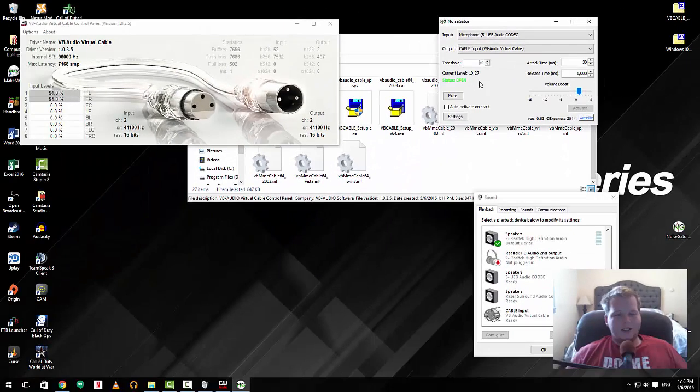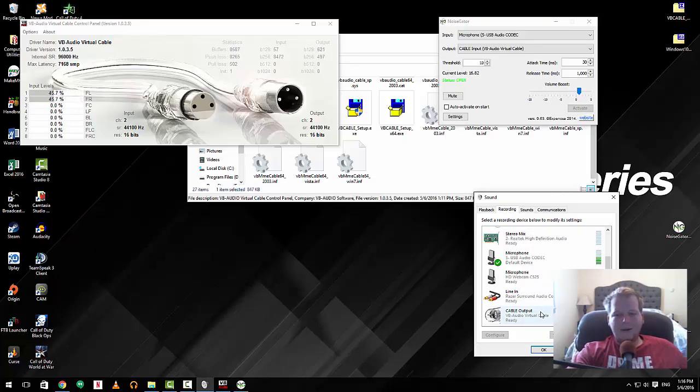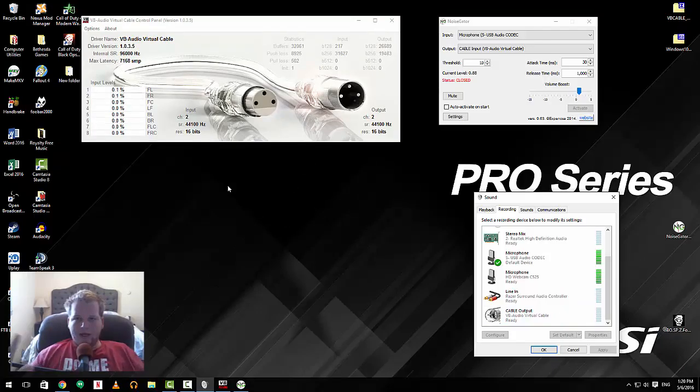So there it is. Now, what is the main thing we want to do after that? Well, when we come to recording devices, you can see the cable output right there. It is doing the exact same thing. Right. So what do we do now that we have all this set up?